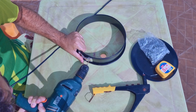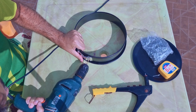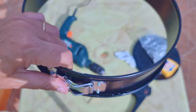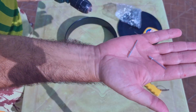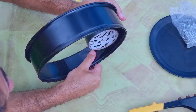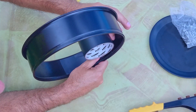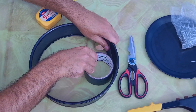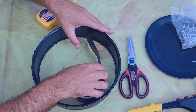However, there was a problem: the rivets could scratch the telescope. Not a huge problem, but we want everything done well. To solve that I used duct tape over the rivets — I used the smaller size of rivets by the way. Then, since I already had the duct tape out, I decided to place it all over the inner circle, but that was too much and I had to take it off. In case your mold is a bit loose, you can use this technique to shim it.